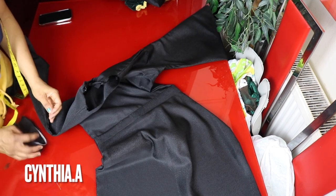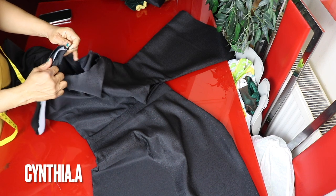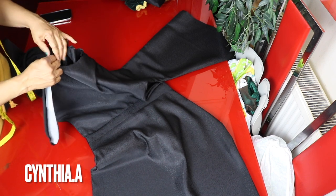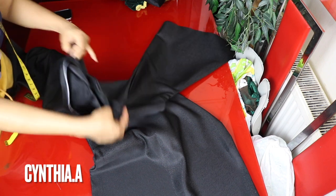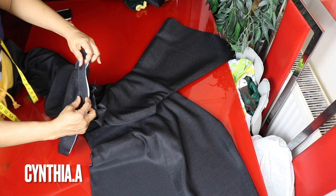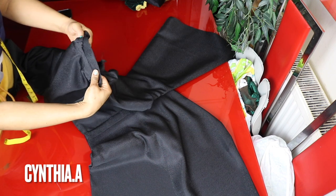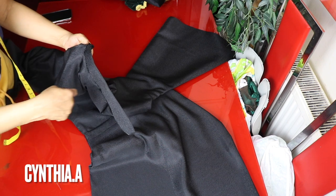I will start right from the back. Right side of the band is facing right side of the dress. I'll use 1/2 inch to stitch it round. I will stitch it round and use the second one to cover up the first stitch. And stitch it round again.